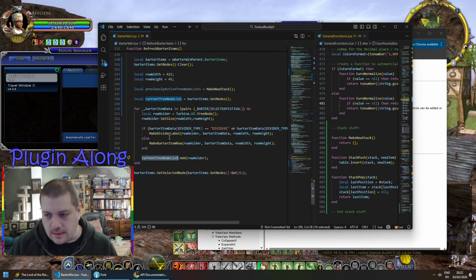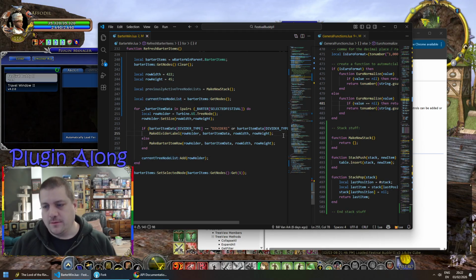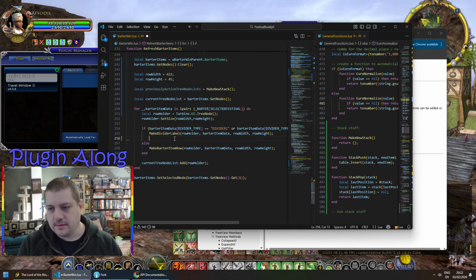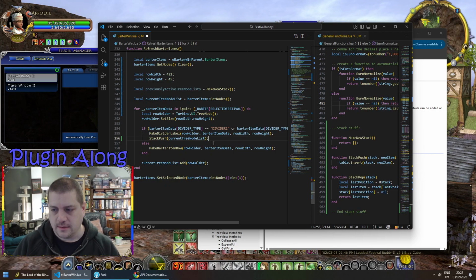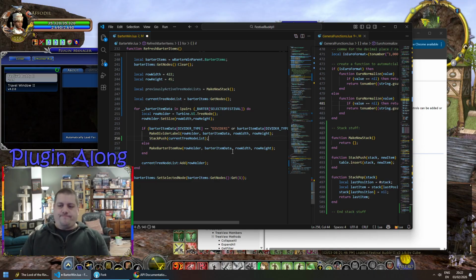So when we hit a divider label, what I want to do is stack push the current tree node list. How will I know if it's time to pop? You know, I just want to see this working, I think.